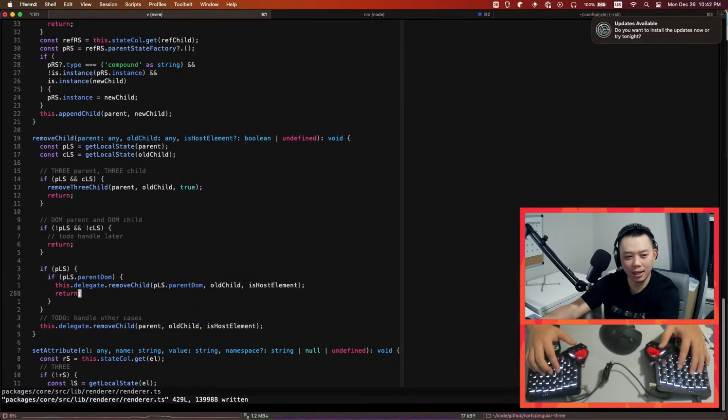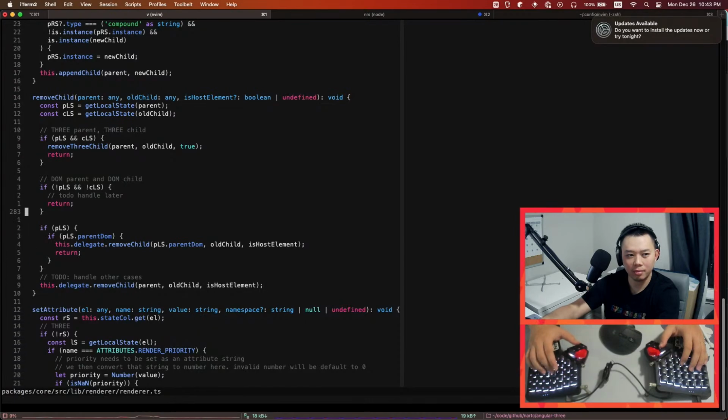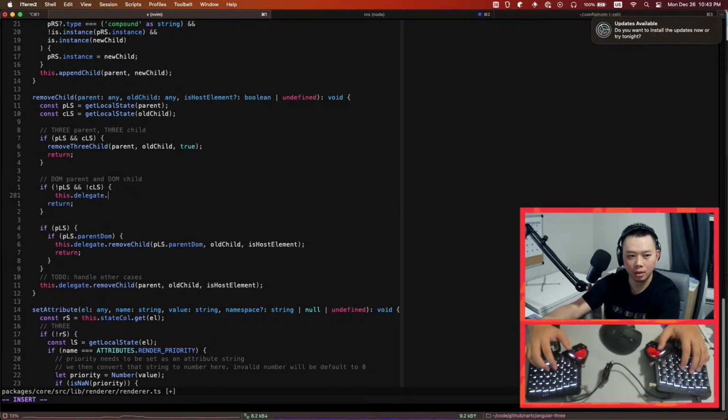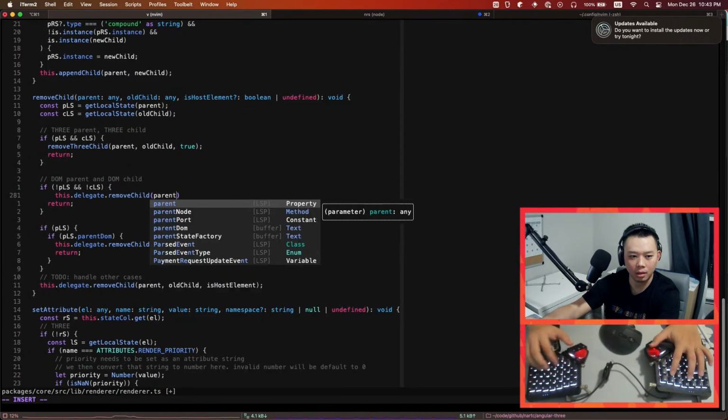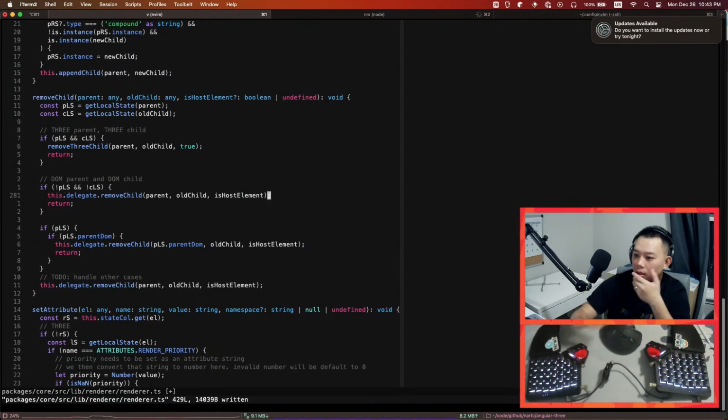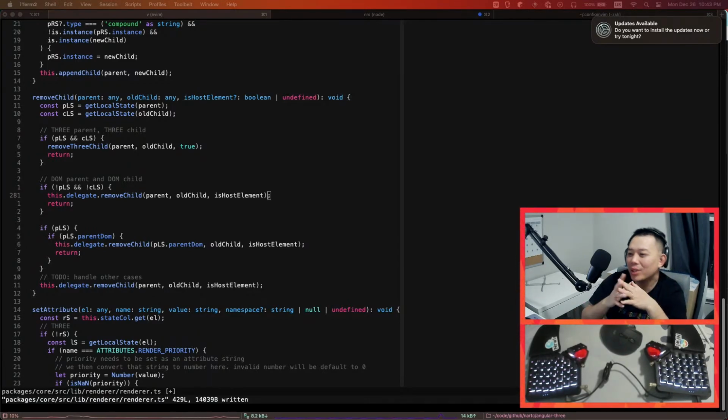If that's the case, then we just remove them. If I loop through the old child. Oh, do I do looping?